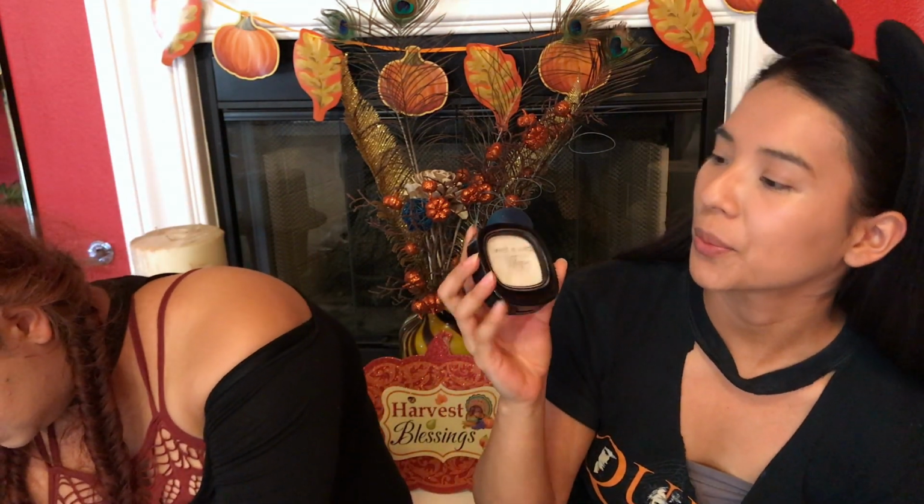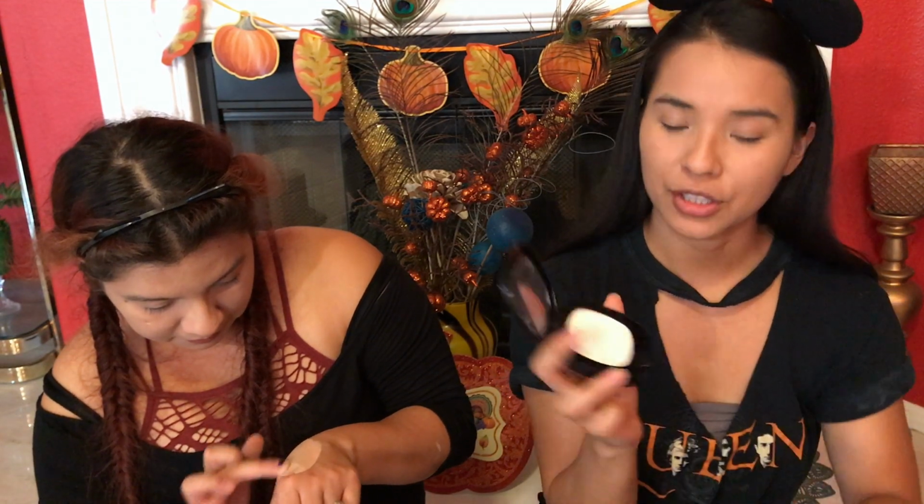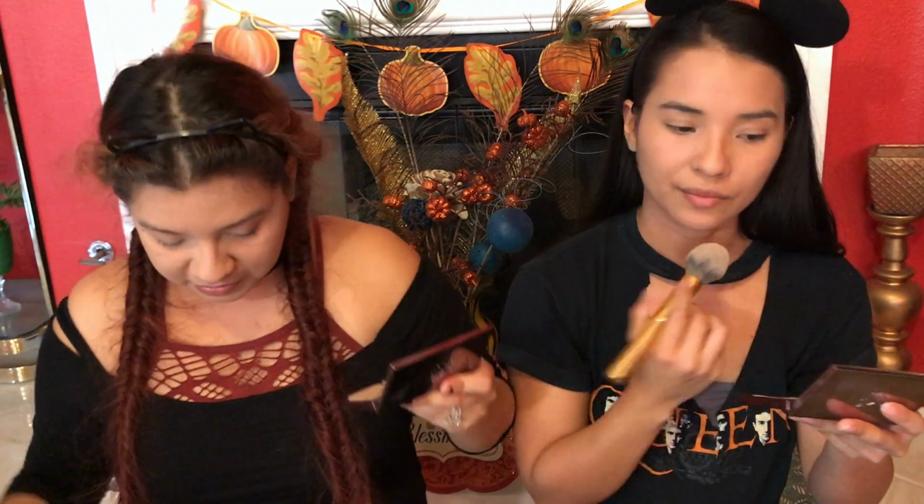And I'll be using one that was already in our collection. It's the Wet n Wild Fergie mattifying powder. And it's just a white translucent powder. It doesn't have too much of a white cast. I think we have tried that one though, and it does have some flashback. So you do need to be careful. You probably don't want to bake with that. But we're not doing baking today. Kitchen is closed.